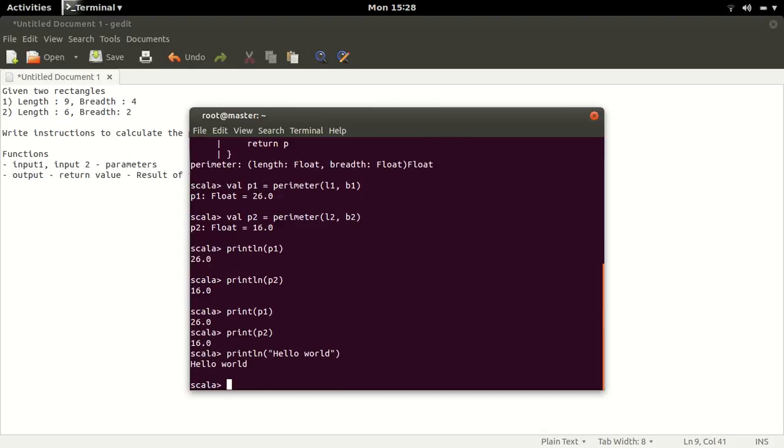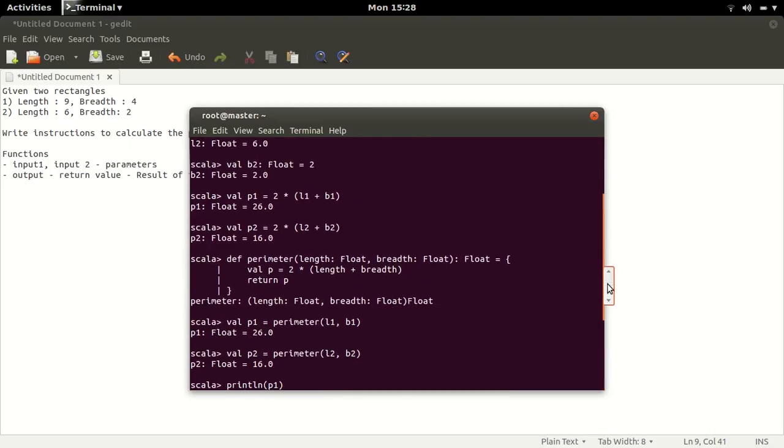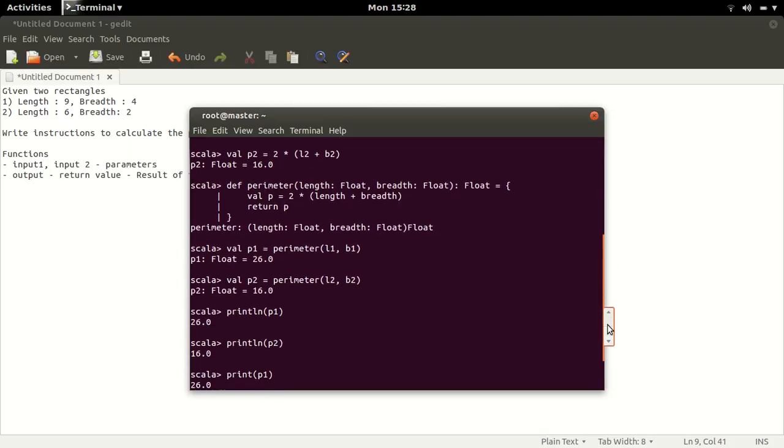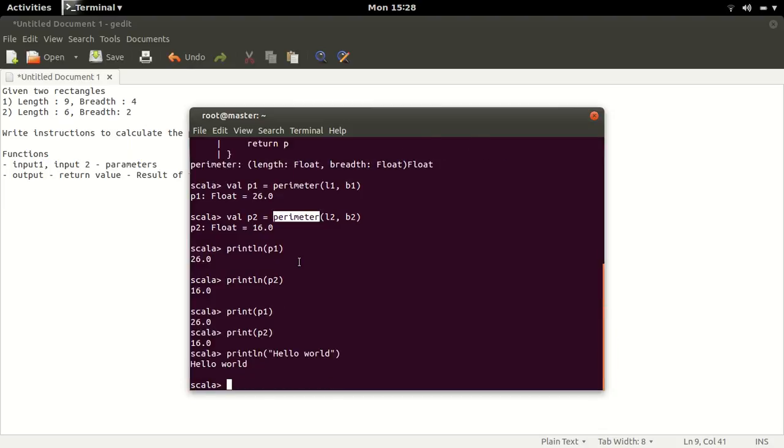So this is something which we did now, as I wanted to go through what functions are, how you create functions in Scala, why we require functions in the first place, and how you call functions. Then we gradually came to built-in functions, and then to the very famous hello world program, where it was very simple for you to just write println and the string that you want to print. Hope you enjoyed the screencast. Stay tuned for more. Thank you.